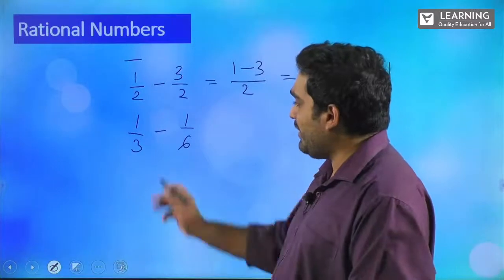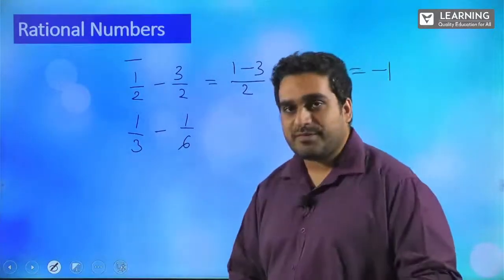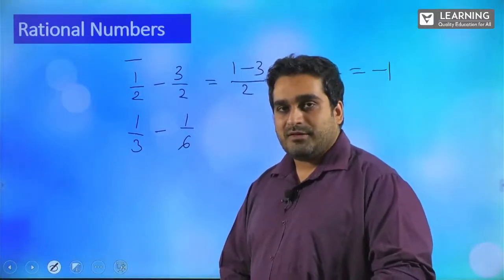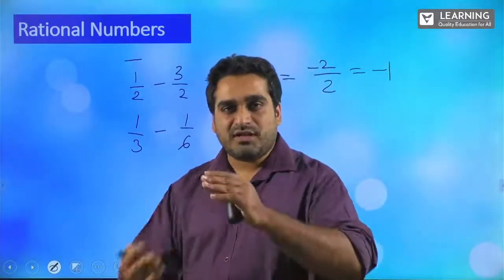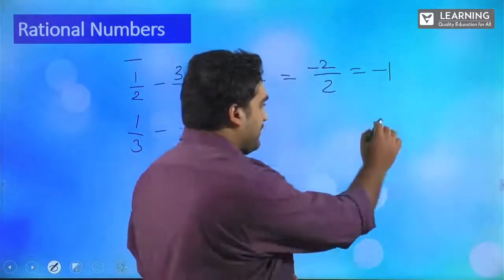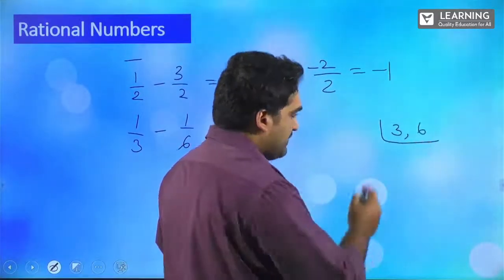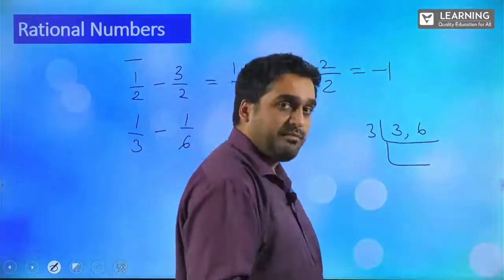Okay, give it an attempt. 3 and 6. The LCM of these two will be, now you may complain it's too lengthy a process writing all the multiples, and therefore you have what is called the bracket method. In the bracket method you write 3 and 6, and then you use prime factors, prime numbers.